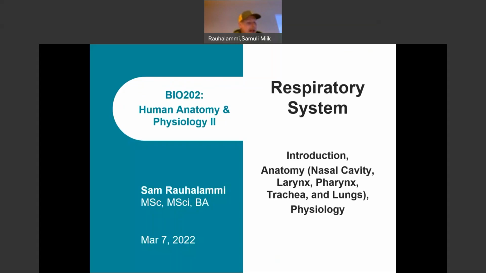So let's get started with the respiratory system and having a look at the lecture-oriented material of what we should cover. The format is going to follow that. We're going to start with some general concepts, then we're going to look at the anatomy of each of the structures that are important, and then we'll shift our gears and focus on the physiology side of the respiratory system. Certain elements of the physiology we will save for the lab and revisit those at that time.